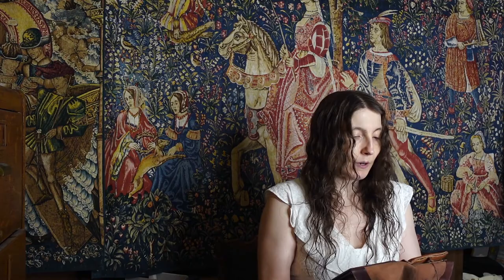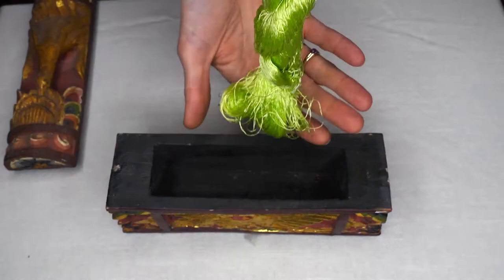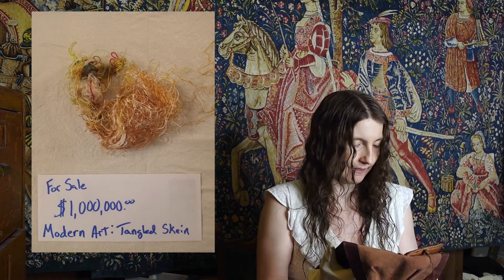Many years ago, in a land far, far away, there once lived a young Contesina who, as is customary for such ladies, received a gift of a gorgeous skein of undyed silk thread, perfect for the confection of fine undergarments and elegant embroidery. In her rash enthusiasm to create, she located an end and hastily started tugging. Within mere moments, the carefully choreographed coil had disintegrated into a grotesque Gordian knot that even mighty Alexander's wily sword could not have set in twain, a metaphor-laden monstrosity worthy of display in any gallery of modern art.